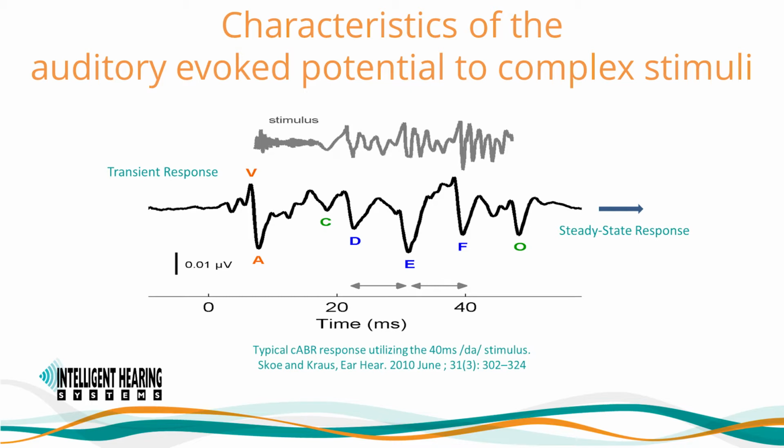Now analyzing the response, the front end portion of the response, which is a direct result of the onset of the stimulus, specifically the consonant stimulation, which produces a transient response with a peak 5 of the ABR, is followed by a trough A, or the SN10 response. Then, you have the sustained portion of the periodic stimulus envelope with troughs C, D, E, and F, and finally, the offset of the stimulus, trough O. The timing latencies are typically marked for evaluation.